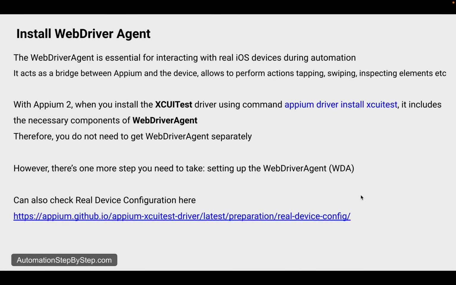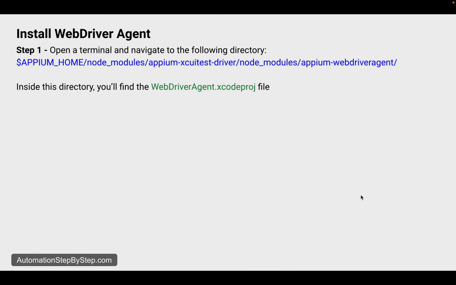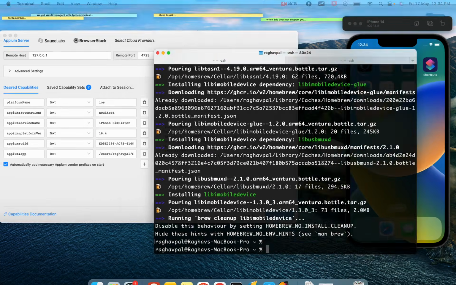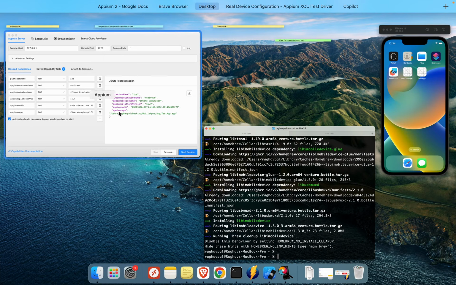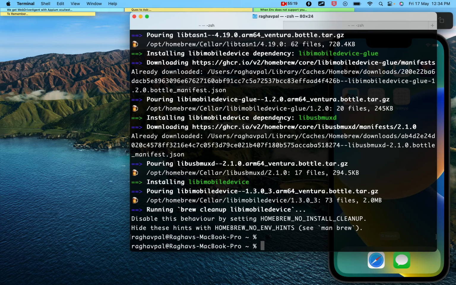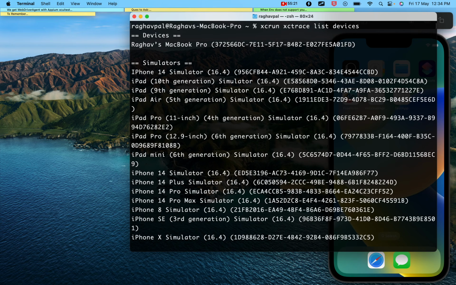I will show you the steps. So first we will go to the directory where we have our Appium WebDriverAgent, which is in our XCUITest driver folder. So if I go to my folder, I'll just stop all this and close all these things for now.